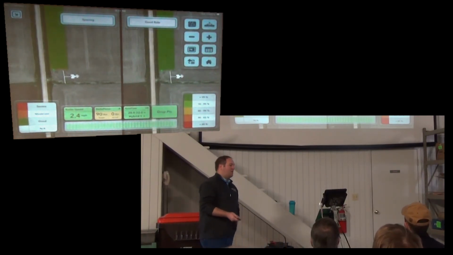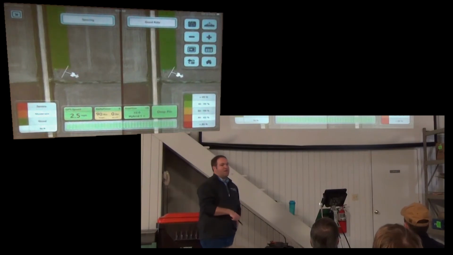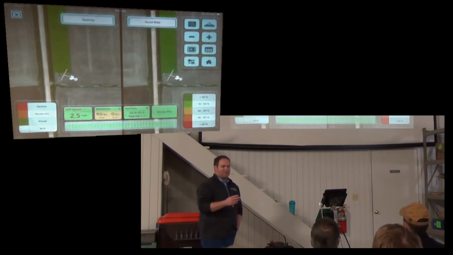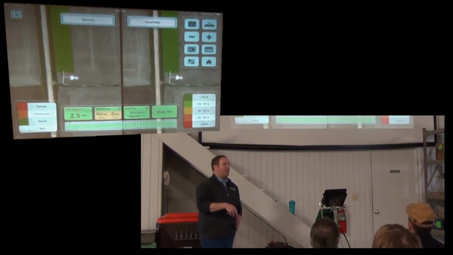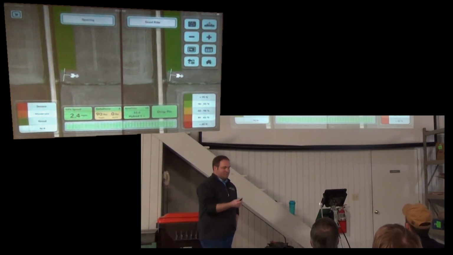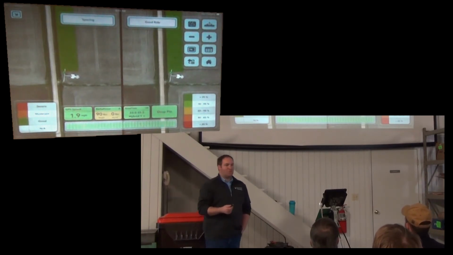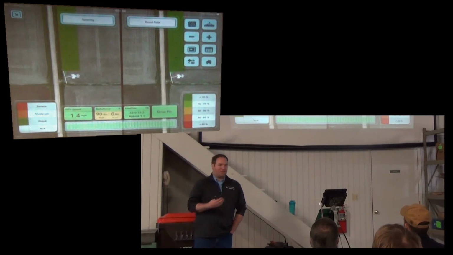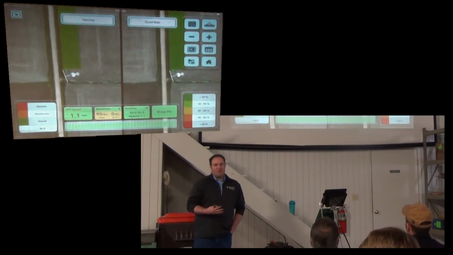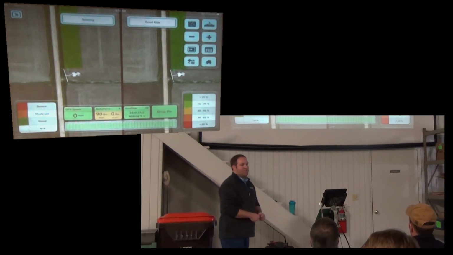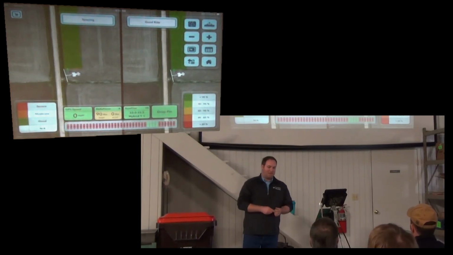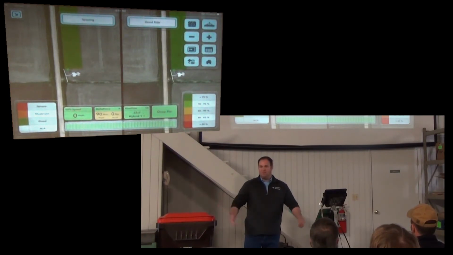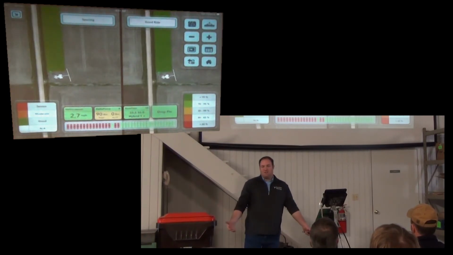Now, if you saw rough ride affect spacing, you probably want to do something about it, whether that be slowing down, working the field again, whatever it might be. Just because you see some rough ride, if it's not affecting spacing, there's really no need to change something for it. So if I see 90% good ride, 89% good ride, and my singulation, spacing, population, and depth control are all very good, there's no reason I need to slow down.